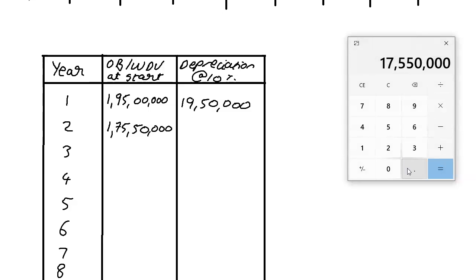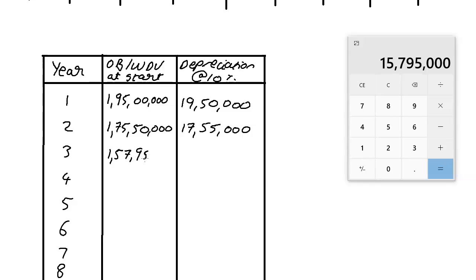We will take 10%. Okay, and you don't really need to do that. You simply take out a 0 and you know what that number is. So I'm just going to multiply this back by 10. This makes the calculation easy. Okay, so we are talking about 17 lakh 55,000, and from this number we can subtract 17,55,000. Okay, and we end up with 1 crore 57 lakh 95,000, and again into 10%.